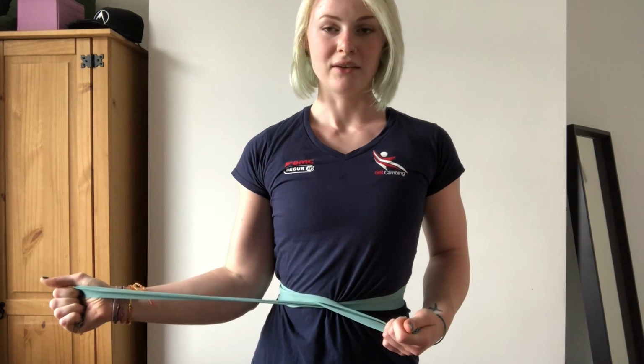You want to make sure that your arm is staying tucked into your side the whole time and not flaring out at all, and that you're only going within your range of movement. So if I go out to here, you can see that my bicep is coming away. So I'm going to stop at this point. And you're just holding onto the band with your thumb up, staying nice and tight and turning outwards.